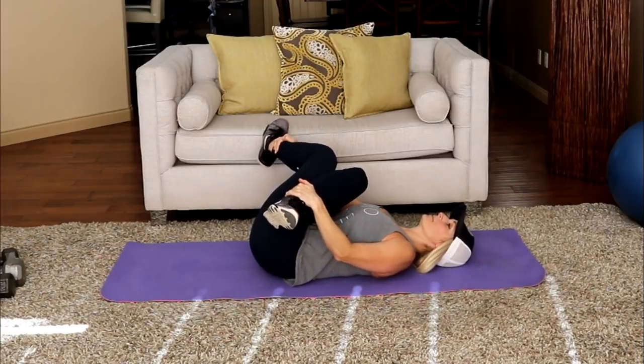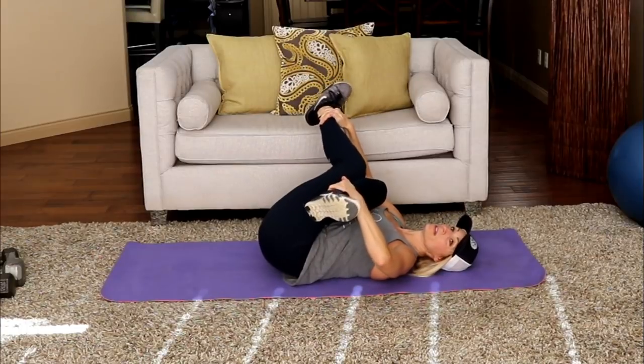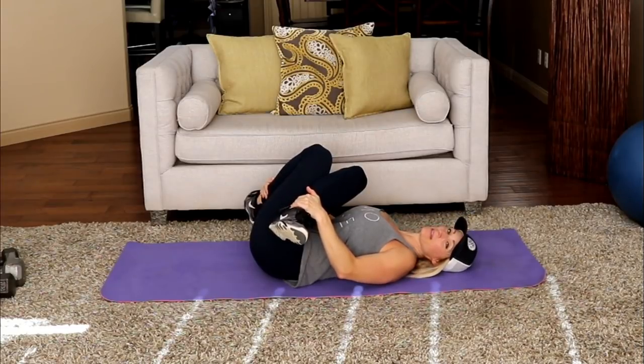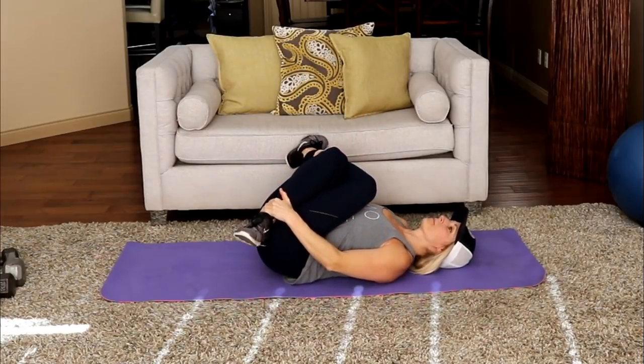All right, those step ups at the beginning, that was the hardest one for me. What was the hardest for you? That was like, oh, heart rate killer, wasn't it? And then what else was hard? Oh yeah, the split squats I don't love. Switch sides. That's good though.